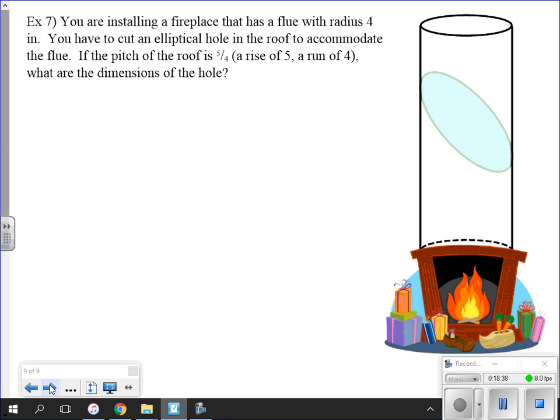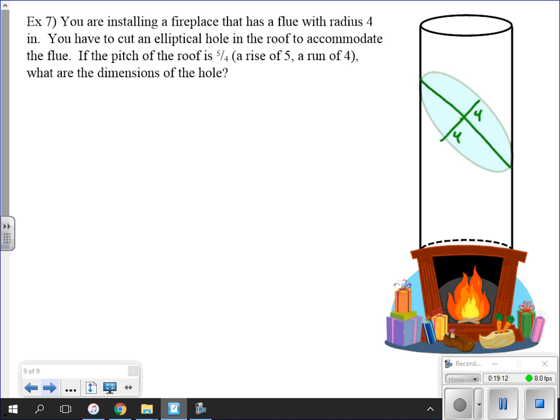Well, one set of dimensions is actually pretty easy. You figure you got the center about there, you got this distance and that distance. How wide is the pipe? It's 8 inches across, 4 inches in radius, so this is 4 inches here and 4 inches there. Because it tells you it's a 4-inch radius circular pipe. So the narrow section has to be it. It's only the angled section that has to be longer.